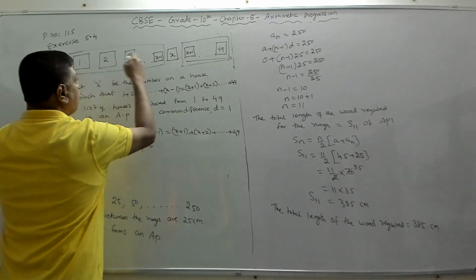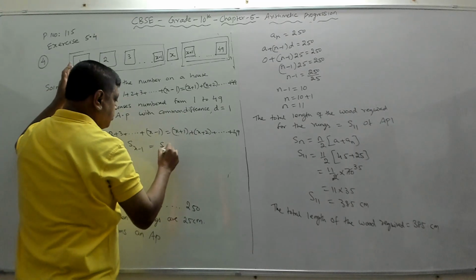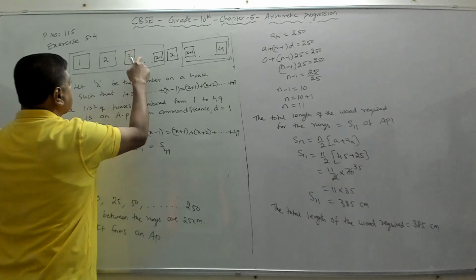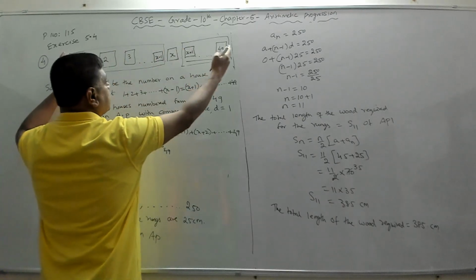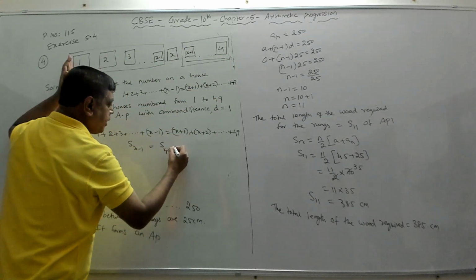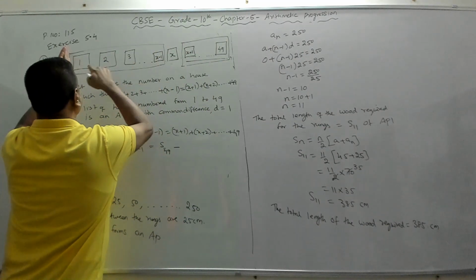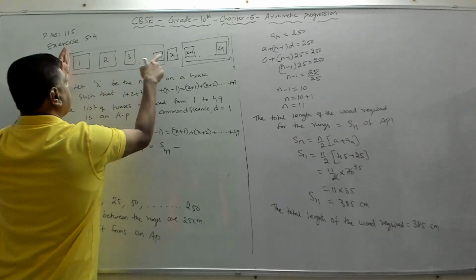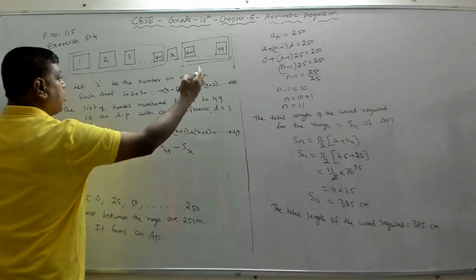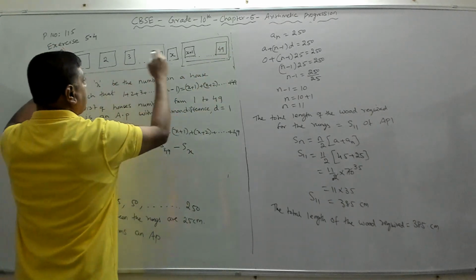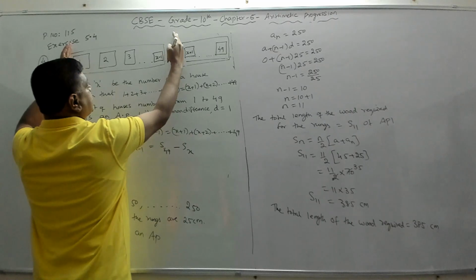From the whole sum, which is from 1 to 49, that is S49. Sum of 49 terms. If I find all the sum, 1 plus 2 plus 3 till x plus x minus 1 plus x plus 1 till this, which means I am doing a sum of 1 to 49. That is S49 minus, from this full sum, if I subtract this sum, what is this sum? Sum of first x terms, 1 plus 2 plus 3 till x. That is Sx. So from the sum of 49 terms, S49, which is this full, if I subtract this from 1, 2, 3 till x, then I'll get this.